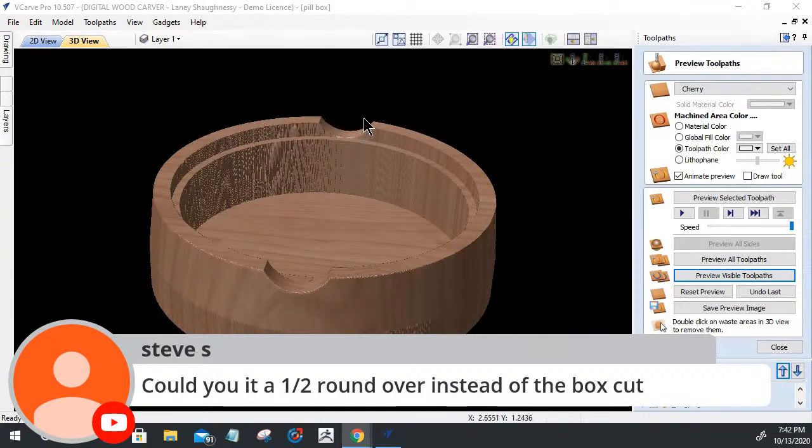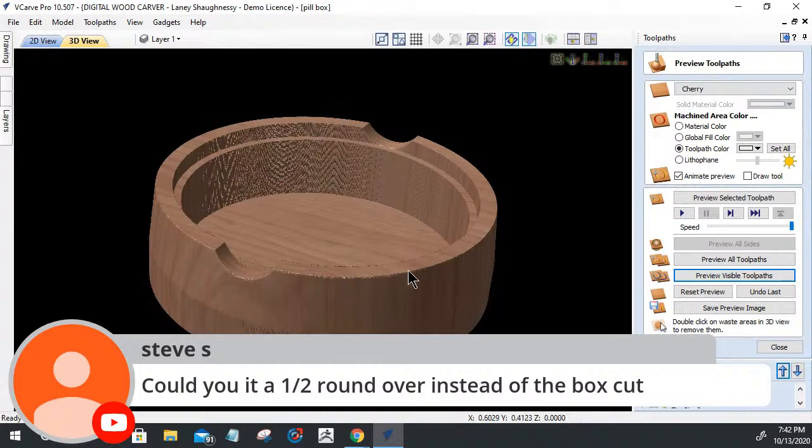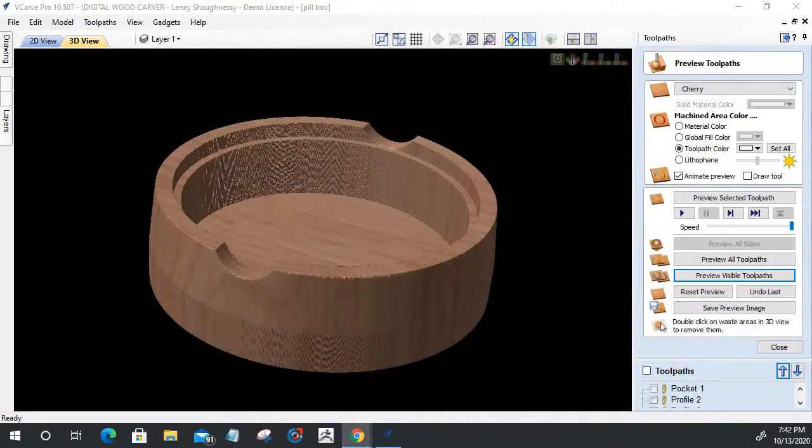So I have those finger holes. And you can order them on Amazon, toolstoday.com. There's all kinds of places that have a 1/2 inch diameter box core bit to create those little finger holes. All right, so good question, Steve, but a round over would not be the appropriate tool for this. A round over would give me nice smooth rounded over edges on the outside of the box if I wanted them, but it would not give me the concave cut that I want. I need that concave cut, not a convex cut. All right, so very cool.